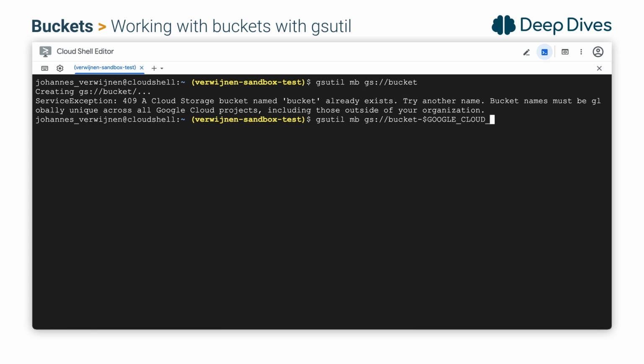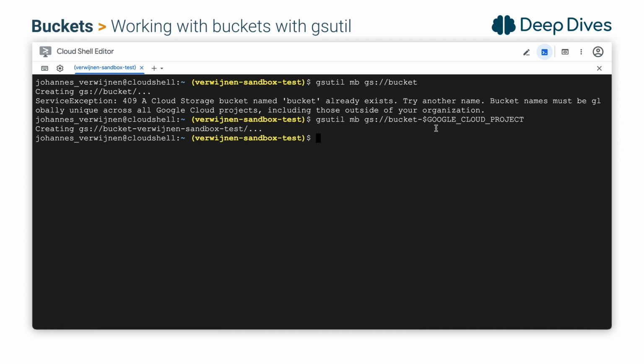It's called GOOGLE_CLOUD_PROJECT, if I remember correctly. And you see now it postfixed the project name to the bucket name. And now, of course, it's okay because this is a globally unique name and it's quite easy to create programmatically, right? We don't need to remember any random stuff regarding it.